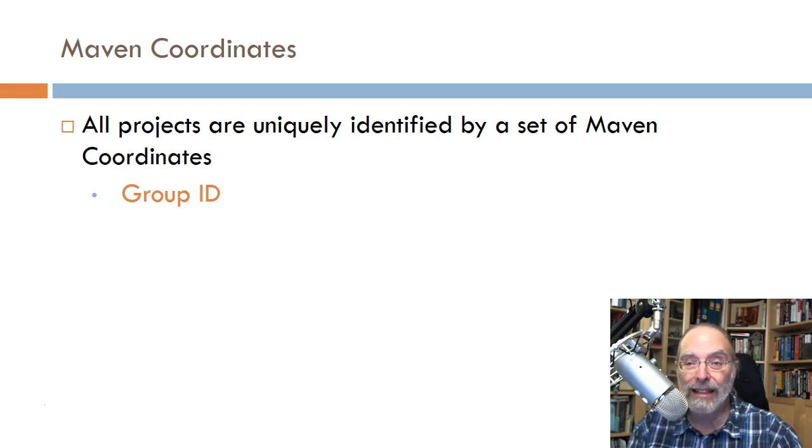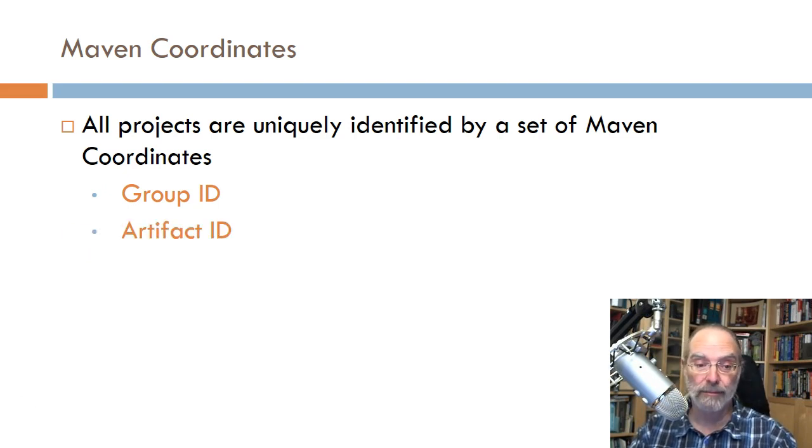So the group ID is usually a two-part name. As I said in class, frequently it's an organization's domain backwards. So we all know that I own kenfogel.com, so I usually use as my group ID com.kenfogel. There are no rules here. You're free to come up with anything that hopefully makes sense, and that if someone else is looking at it will understand why you chose what you did for your group ID.